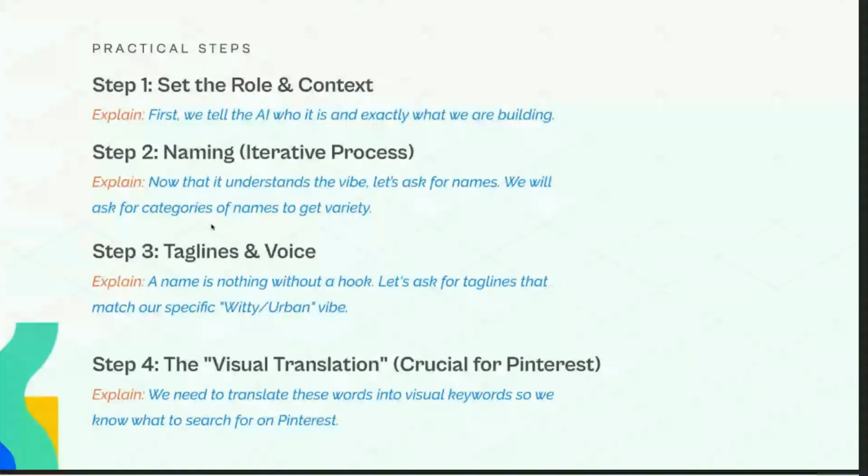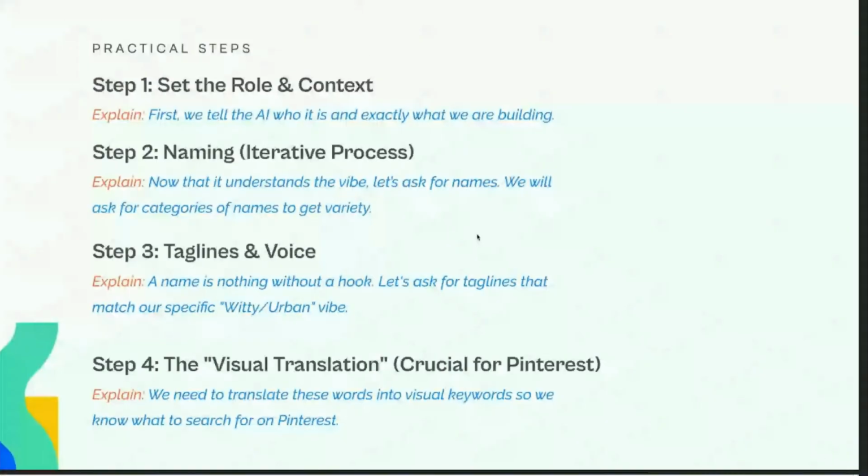So we're going to tell the tool, Gemini, to create, say, 5 taglines for the service or product we are trying to build, based on the information we've fed in. After that, we see how to translate those words into visuals. We tell the tool to generate keywords we can actually use to search for photography, logo ideas, and color palettes on Pinterest. That's how it works. So now let's try some practicals.